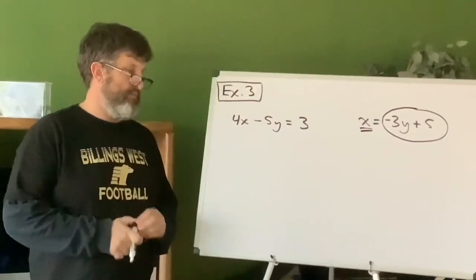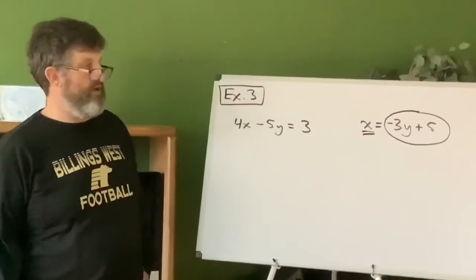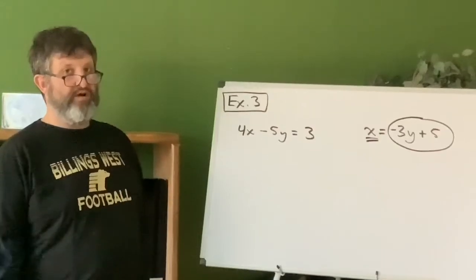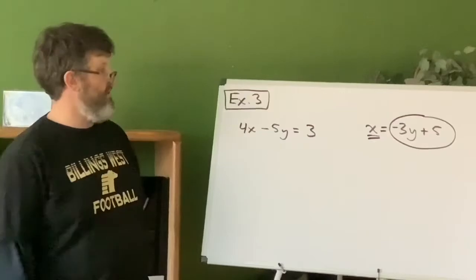I want you to get in the habit of doing that every time. All right? If you call me and ask for help, which is fine, we'll talk about that just a little bit later. You can call and ask for help, but that's the very first thing I'm going to ask you. Did you find the naked variable? Did you underline it? Did you circle what it's equal to? Get in the habit of doing that.